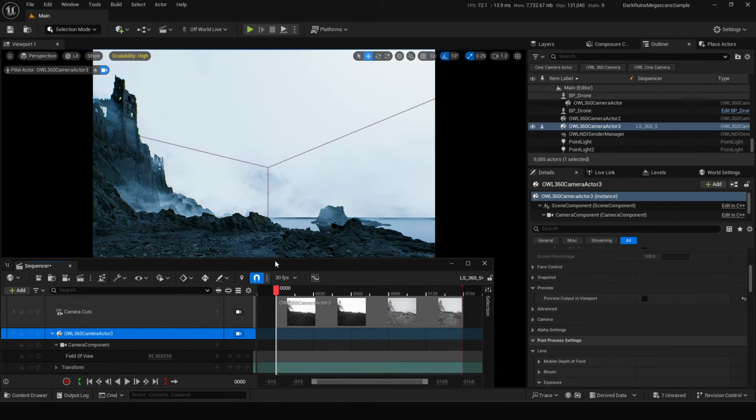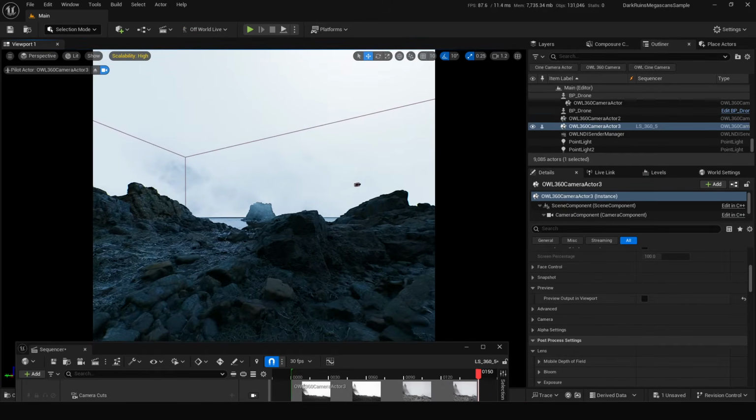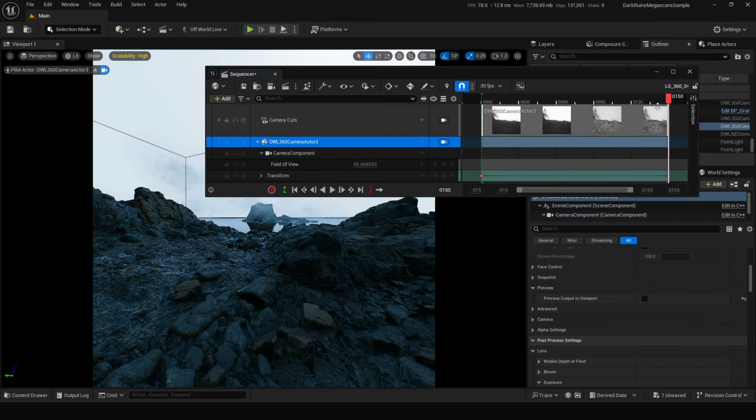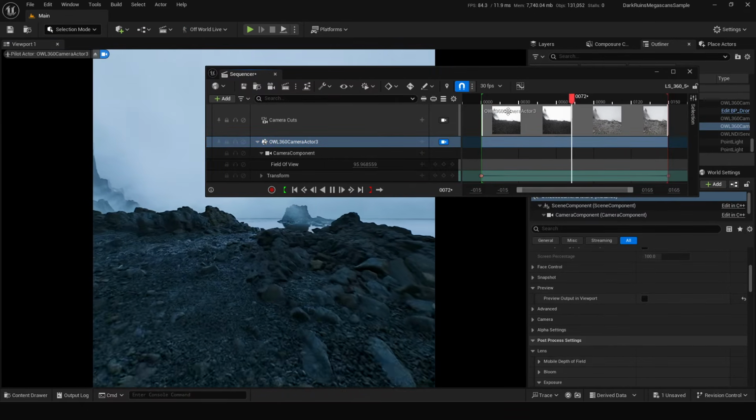So yeah, let's just keyframe this as our first position. In the transform, set a keyframe. And go to the end here, scrub along a bit. Maybe just end real low by these rocks here. Keyframe that. And then, you know, we've got a simple sequence here.